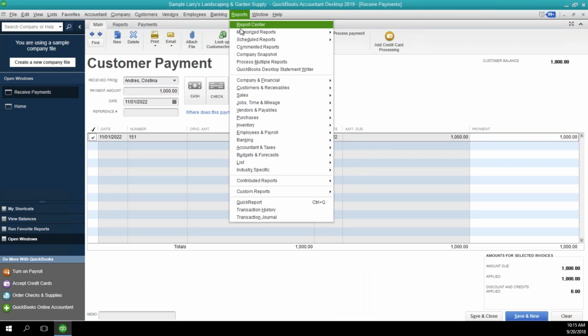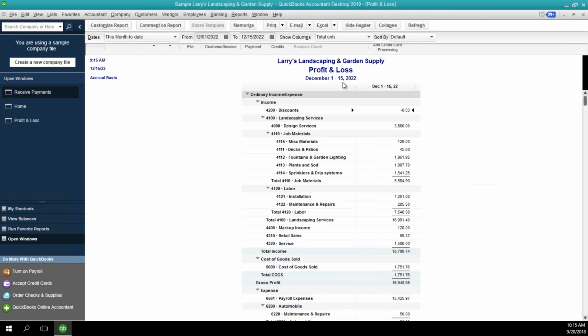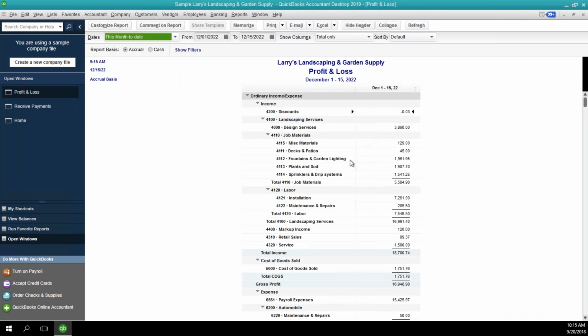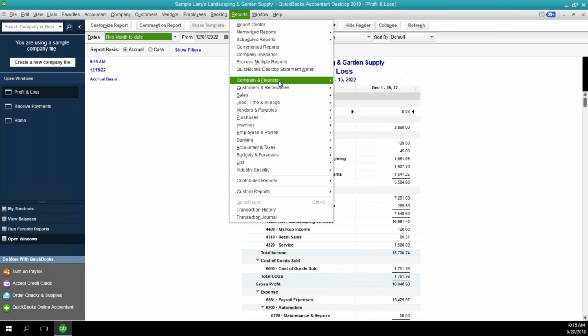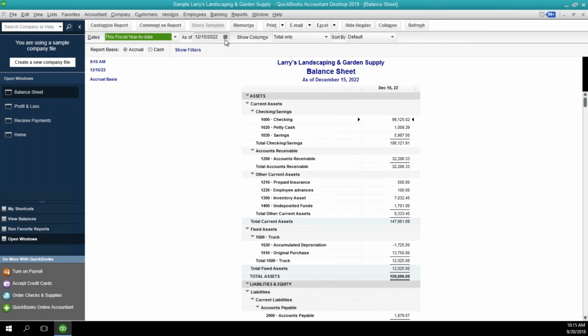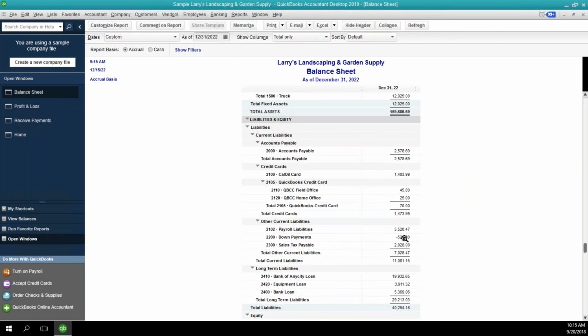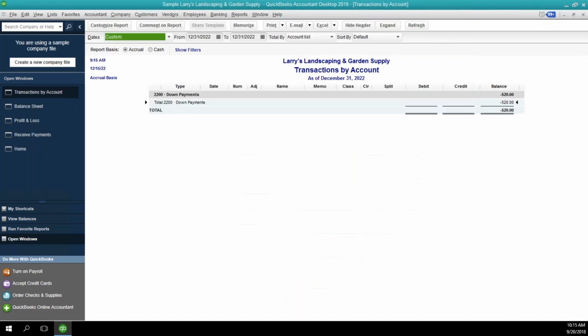And when I look at my chart of accounts, if I look at my income, I'm not going to see that anywhere in my income. I'm going to see that $1,000 on my balance sheet. Down here in my balance sheet, I've got down payments.